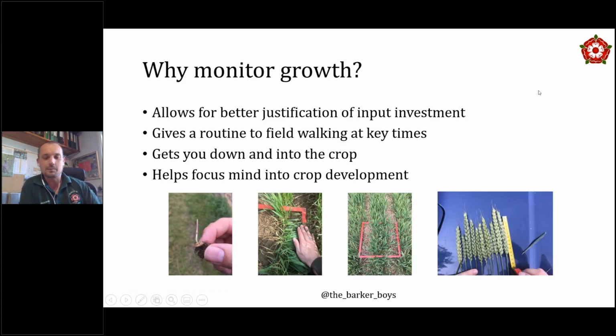So this is basically my mindset. I'm letting you into my mind on how to crop monitor. The reason I did it was it gave me a routine to get out to every single field. My aim was to do every single field and benchmark them against each other, so I could see which crops were performing, which varieties, which soil type, drill dates, all these things could show little insights into what was performing, what wasn't. Was there something I did with cultivations or something like that?